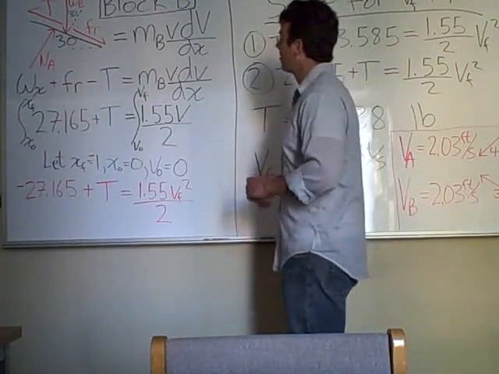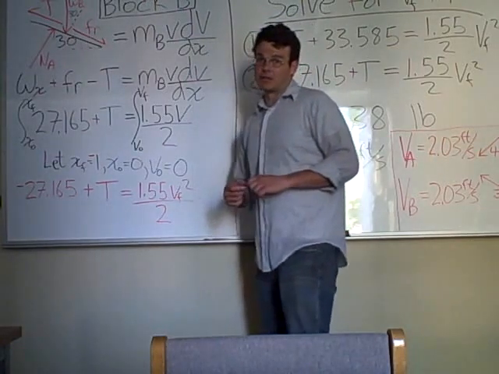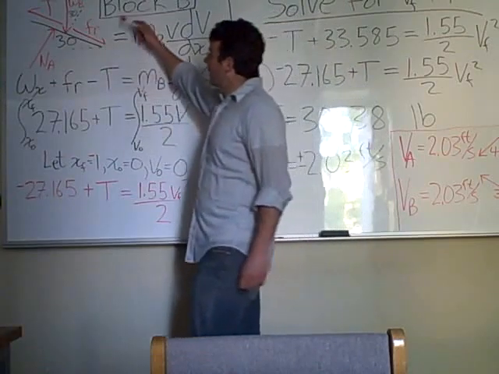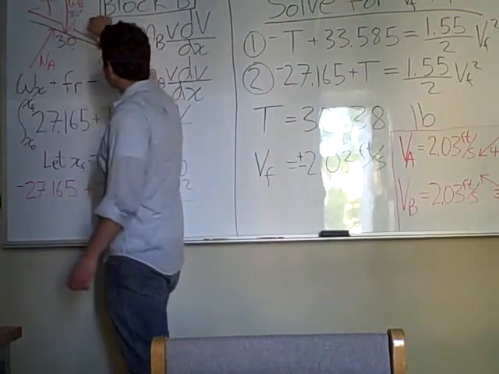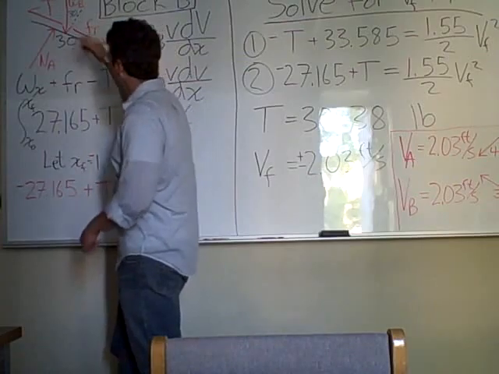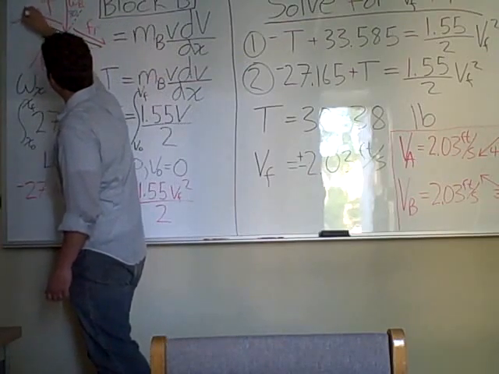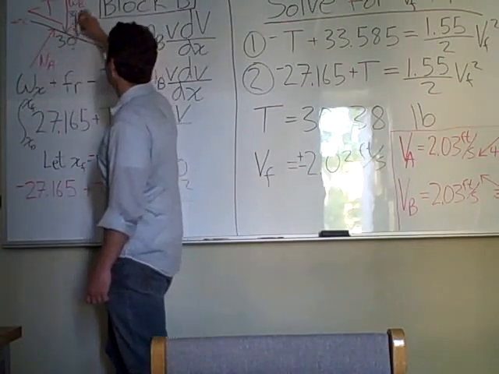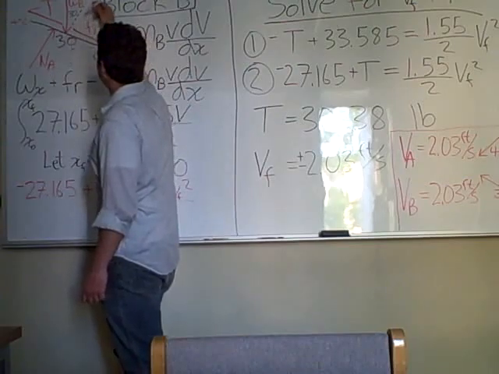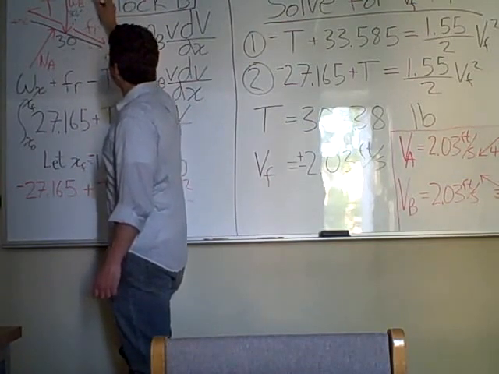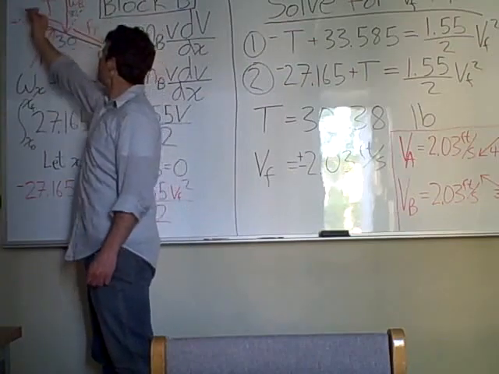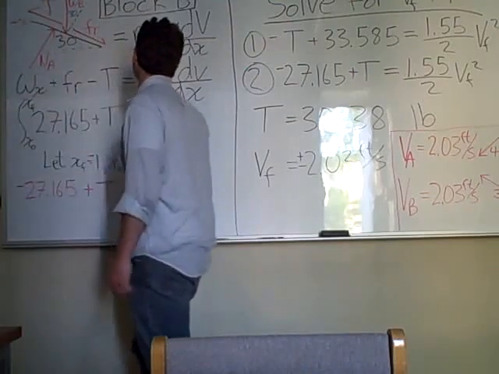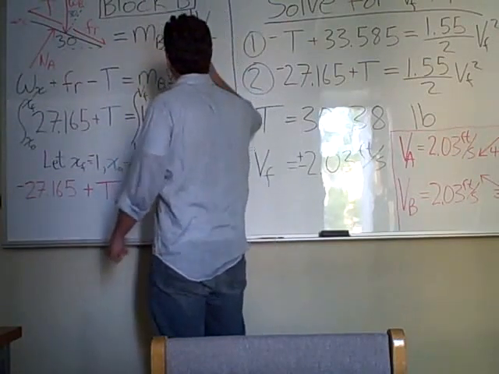Anyway, we're on block B now. We're trying to develop our second relationship. And with block B, it's a very similar free body. I draw the inclined plane at 30 degrees. We have our positive x up here. So we have our normal coming up perpendicular to the inclined plane. We have our weight coming straight down, 30 degrees off the y-axis. We have our tension going up and our friction going down because we think our block is moving up the plane, being pulled from the other block.